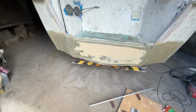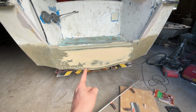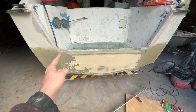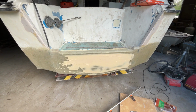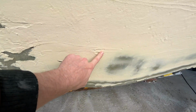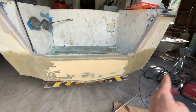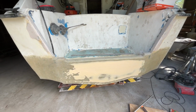Okay, and that's the first lot, 400 grams. Went a lot further than what I thought. I mean, that's where I was gonna stop anyway. And it went really far. I have got to fill in a couple bits there. But the great thing about it is now I can fill it in, go over it again, because it's all flat. I won't get caught up on anything.